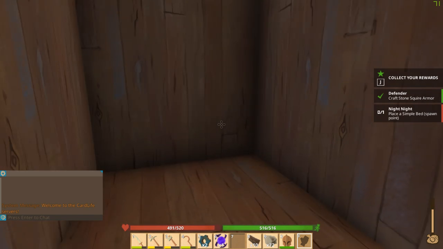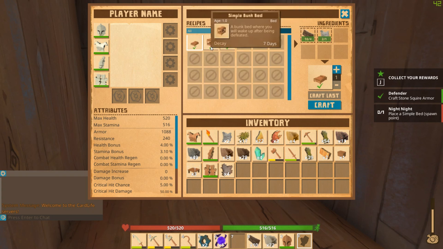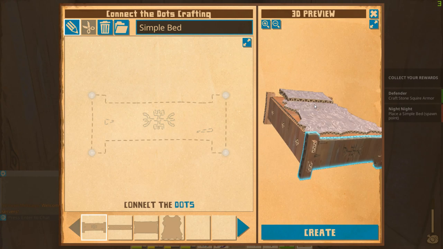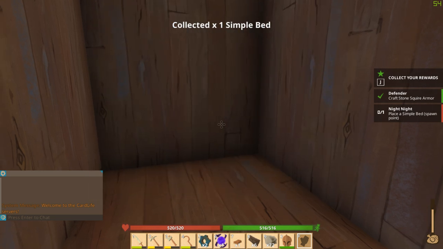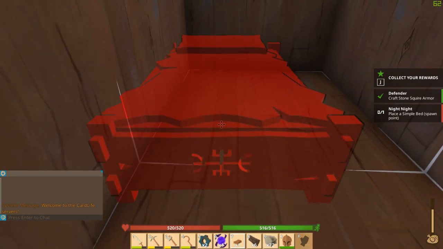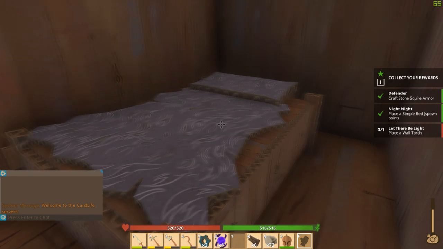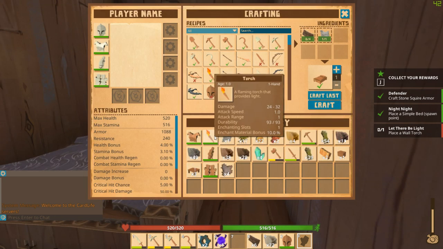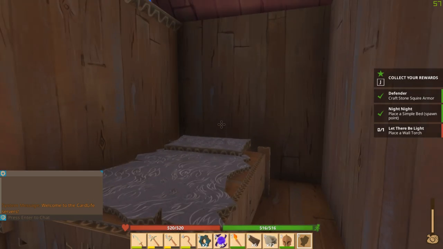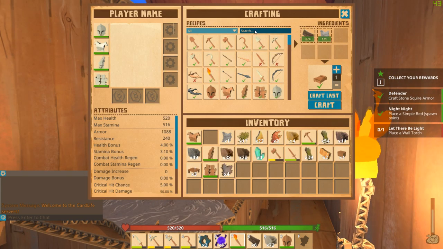But let's see if we can't go ahead and make us a bed. Simple bed, simple large. Let's just make a simple bed. And there we go, number 7. Night, night completed. Let there be light. Place a wall torch. Is a wall torch different than this kind of torch? Apparently so. So we need a torch.